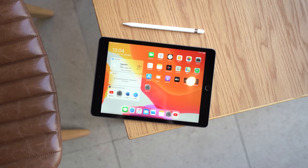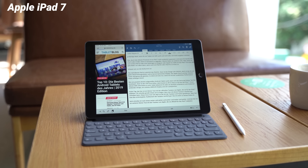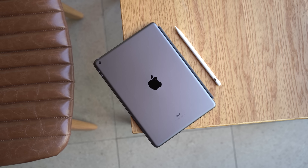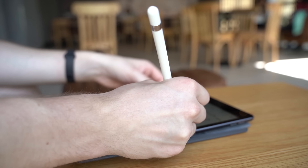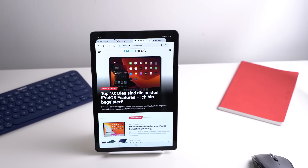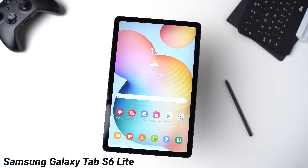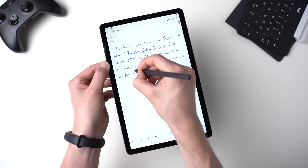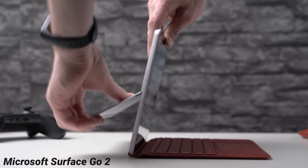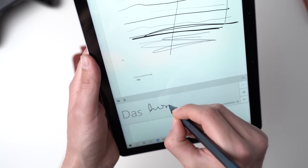Let's check out the alternatives. If you're willing to spend a bit more money, you can get much better performance with the Apple iPad 7 — you can get it with keyboard and stylus as well, and Safari performs great with web apps. A major highlight is access to lots of tablet-optimized apps. For mostly watching movies and videos, you get a prettier screen and much better speakers with the Samsung Galaxy Tab S5e. The Galaxy Tab S6 Lite is an interesting alternative too if you need a pen and want an Android tablet — the S Pen is fantastic. Another direct competitor is the Microsoft Surface Go 2, which is interesting if you need Windows apps and a great pen, though including pen and keyboard it's much pricier.